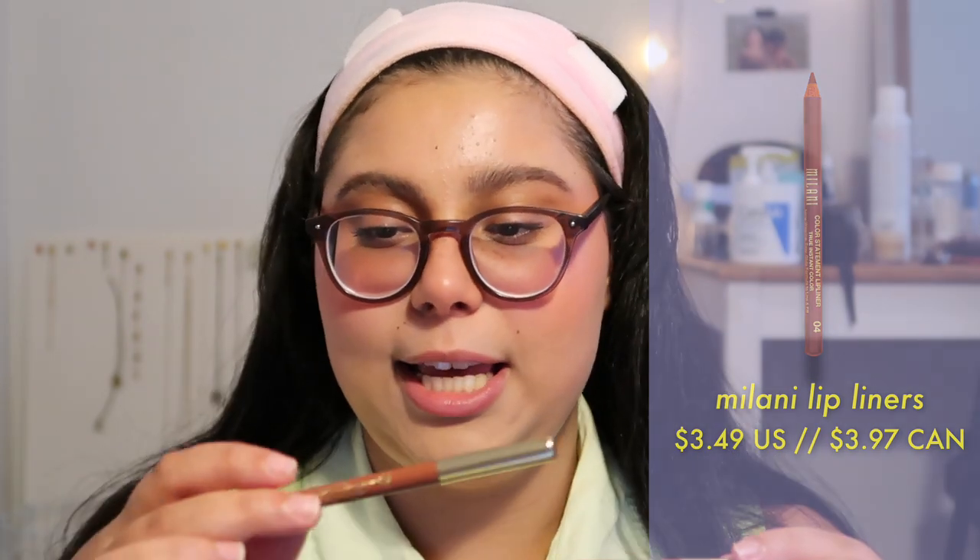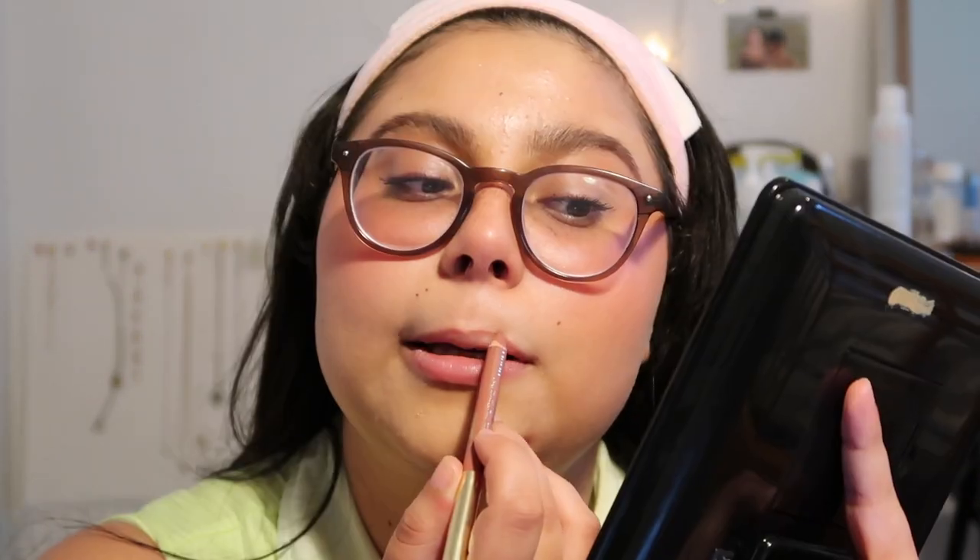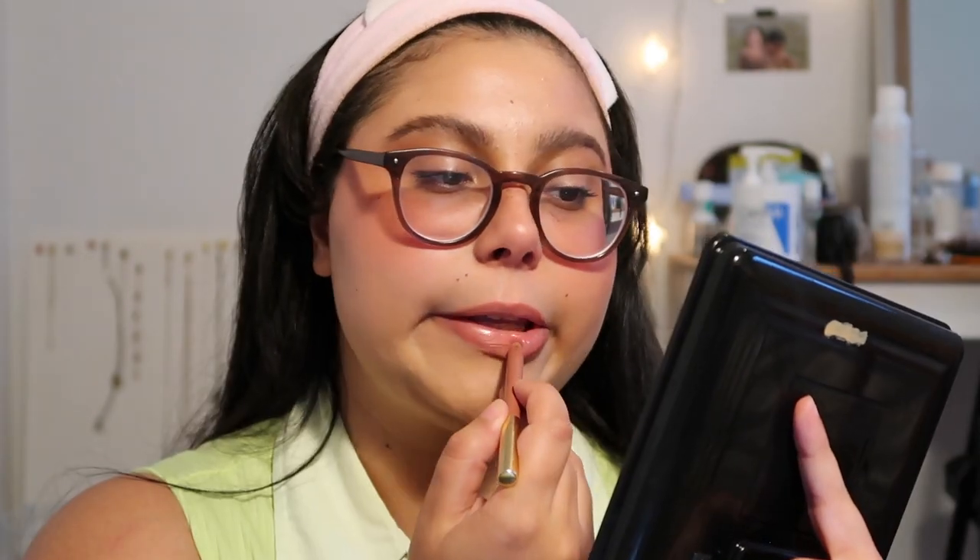Next I have two lip liners. I honestly don't wear lip liners very often — only when I'm doing a glam look where a plumped and defined lip is needed. These are both from Milani: one in the shade Nude and one in the shade Spice, and they're $4.99. I'm not going to over-line today because that requires going back in with concealer and I'm just not about that today. I apply the nude one first and then go over it with the Spice one on my cupid's bow and the bottom of my lip.